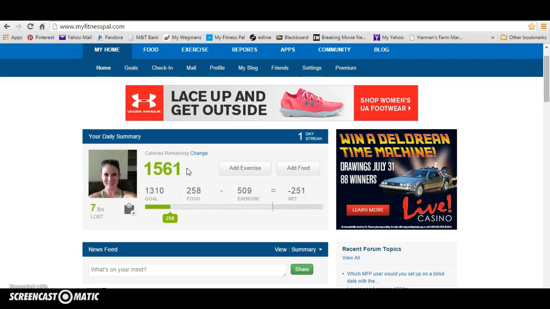That means that if I eat 1,561 calories, I will be at the point where I'm not going to gain weight, but I'm not going to lose weight either because I'm eating as much as I'm burning. And this is something that's really nice for students to be able to see because they can see how much they put in versus how much they put out and why they may be gaining or losing or hitting a plateau in their fitness program. I love using this to show them and teach them about calorie consumption and the amount of calories that are in things. And it's just a really nice tool.